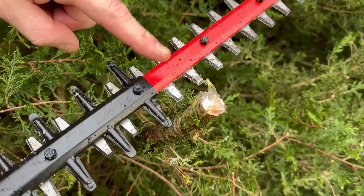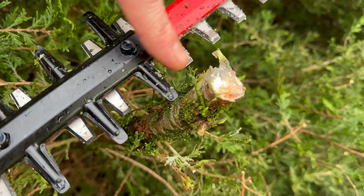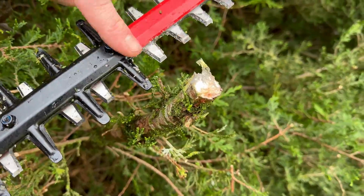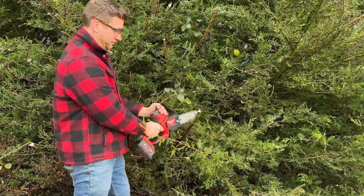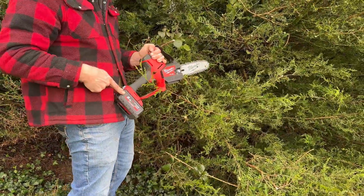Now the flexibility probably didn't catch up very well on camera, but as you can see, I've been able to still go through that piece of timber. It's just eaten into it. Not the best idea, it's not really what it's designed for, but I just wanted to show you what I meant about the difference between the teardrops and the new blades. But for those woodier areas, this is the tool you want. Simple as that. And it runs on the same battery.